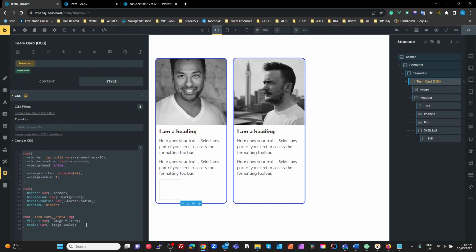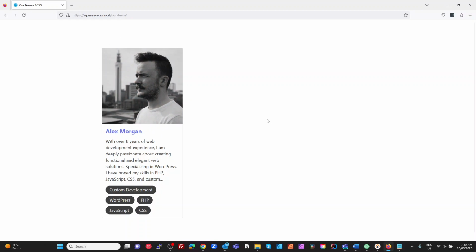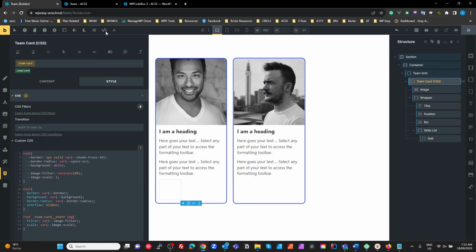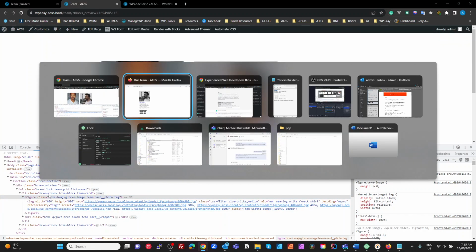So there's our image scale there. And it should be just a default as it is for the moment. We're going to use that as a hover effect. Now, the other thing we noticed with the image is that it zooms the image, but it clips to the container. One of the beauties of using a figure is we've got a wrapper around the image, so we can set the overflow to hidden on the figure, straight onto that BEM class name, and then scale the image inside of that so that it clips. So let's do that.